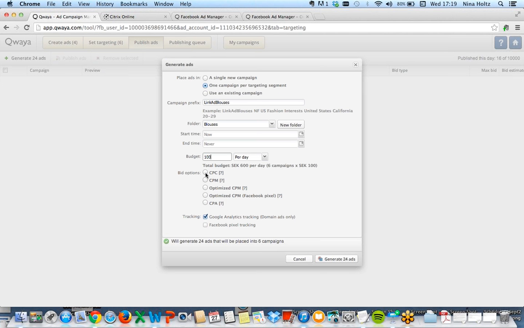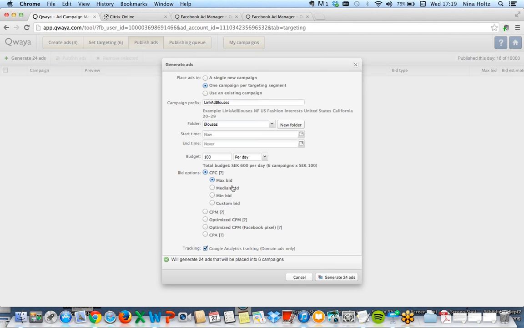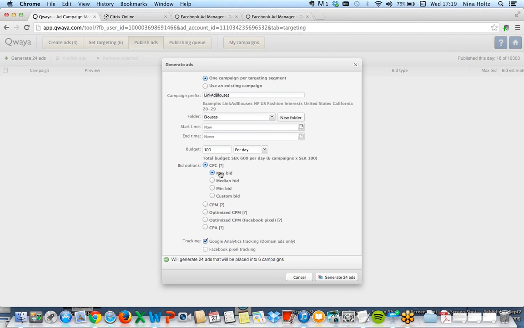And then you need to select the bid type. So you can select between CPC, CPM, optimize CPM, or CPA. I'm going to select CPC, and I'm going to select the max bid. If you select CPC or CPM, we do recommend you to select the max bid because it's really important that you get a lot of impressions, or that you get all the impressions that you can possibly get in the beginning, so that your campaign takes off and starts getting clicks, and so you can get a good CTR.